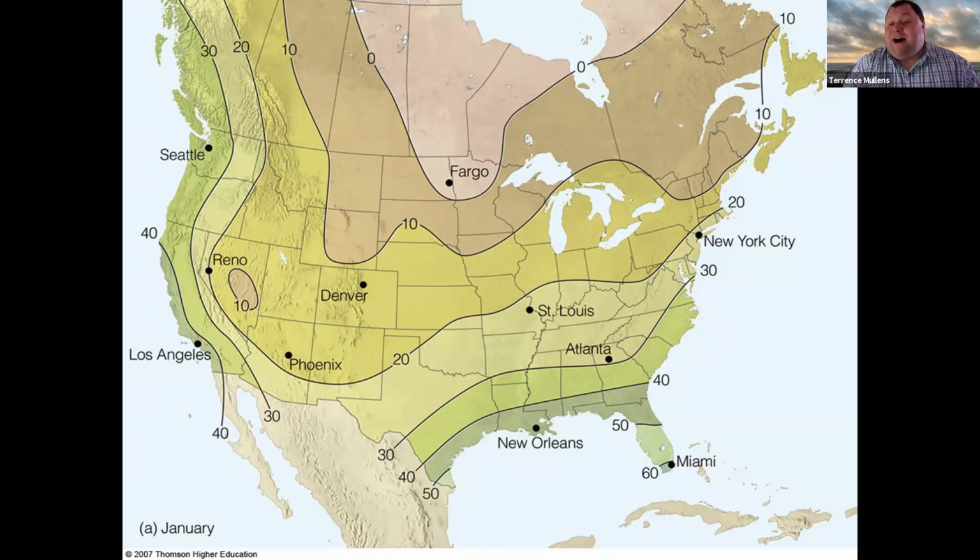Now let's make a hypothesis really quickly. How would you expect dew point temperatures to change from winter to summer? What would you expect dew point temperatures to be in the summertime? Are they going to be higher or lower? For those of you who are looking at the slides, don't look ahead. That just takes away the fun.